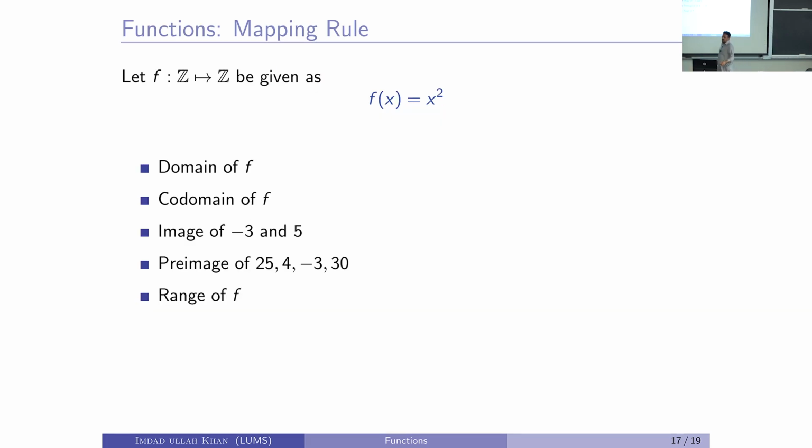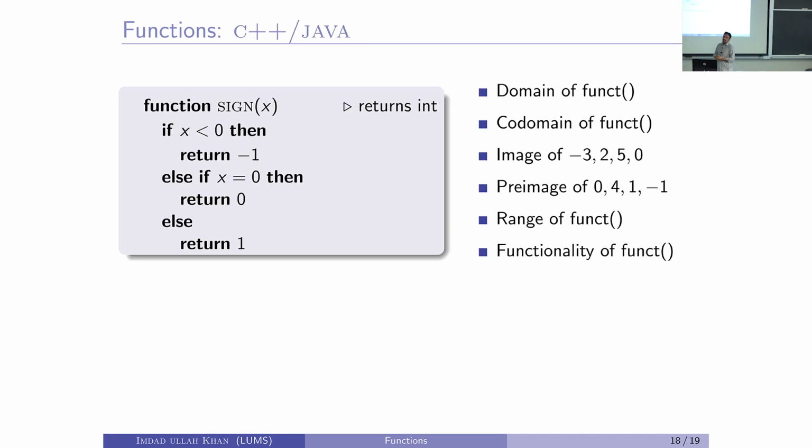You can do this example for what is the domain or codomain of this function. This is how we are used to mapping rules from high school. This is another way of looking at functions. That's why the C++ and Java things are called functions, because it's actually a function. It takes an input, it gives an output. The input it takes is from some domain, the output it gives is from some codomain. And for a fixed input, we can think of the output as a mapping. Is it clear?